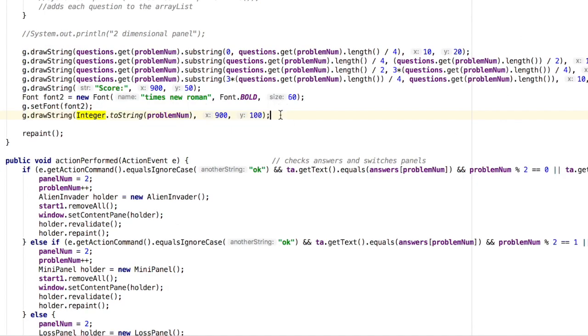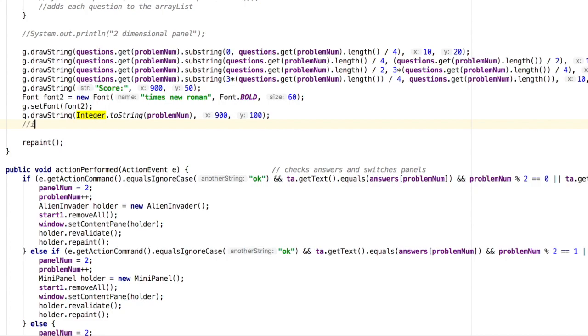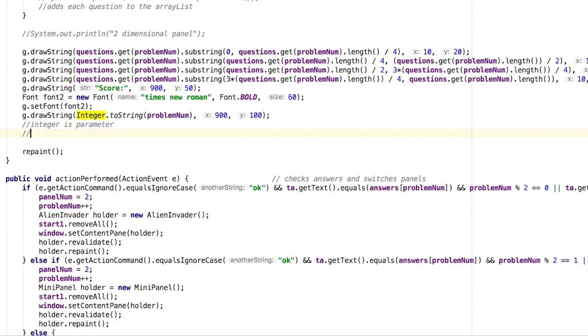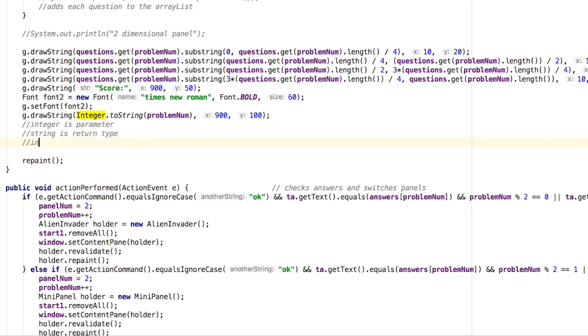One example of data type conversion we use in our game is the use of Integer.toString. Integer.toString accepts the integer as a parameter and returns the string value. It essentially converts an integer into a string. We use it in our game when we convert the score from an integer to a string to display it.